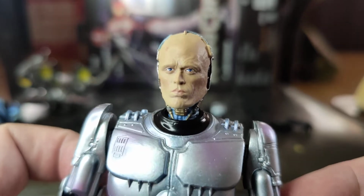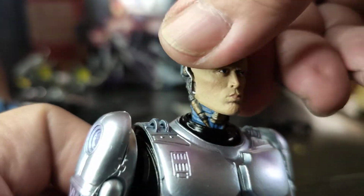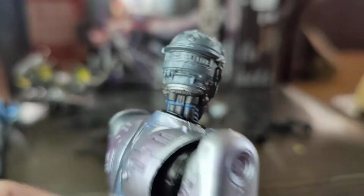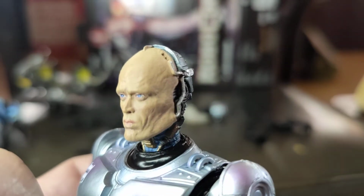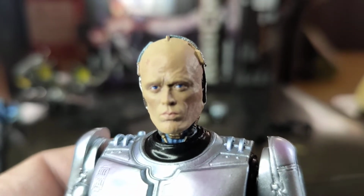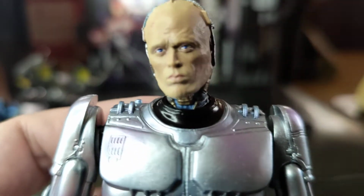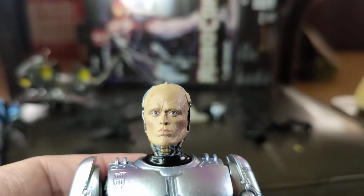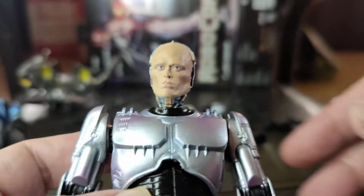So I'm going to show you the head sculpt of Murphy. Nice head sculpt there, nicely detailed. From afar I thought it was kind of off, but if you look up close at this front view, it really has a nice resemblance to Peter Weller's.